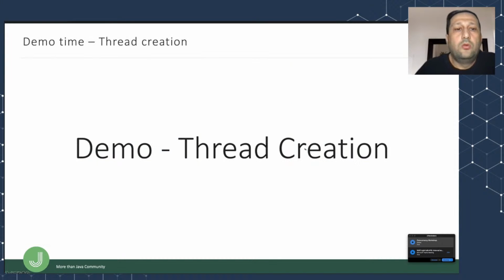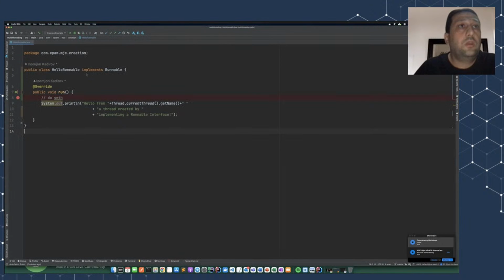Let's look at a demo regarding thread creation. Here in this class, we have public class HelloRunnable, which implements the Runnable interface, and we are overriding the run method. In the run method, we are doing some business logic. Here, in the example, we are simply printing.